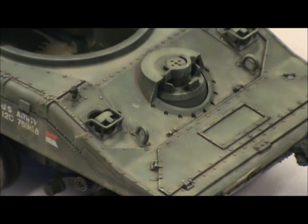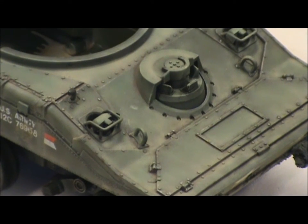When you say pin wash, you're talking about direct spot? Yeah, I'm just doing spots, and that's what I'm going to do on this thing. I'm going to show you exactly how to do that.